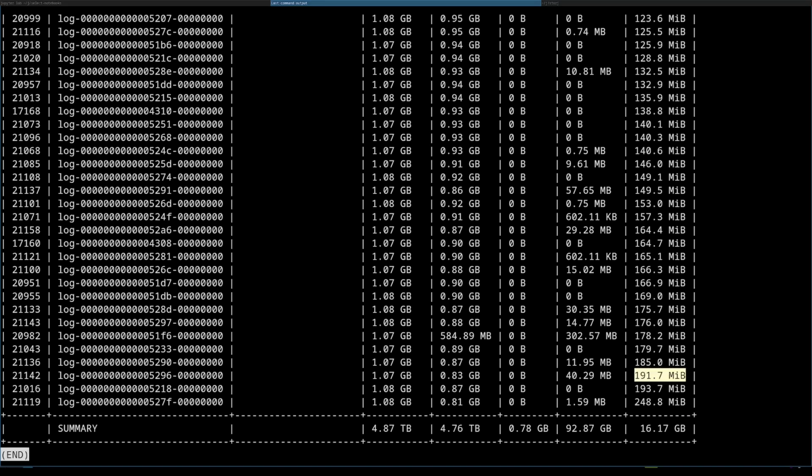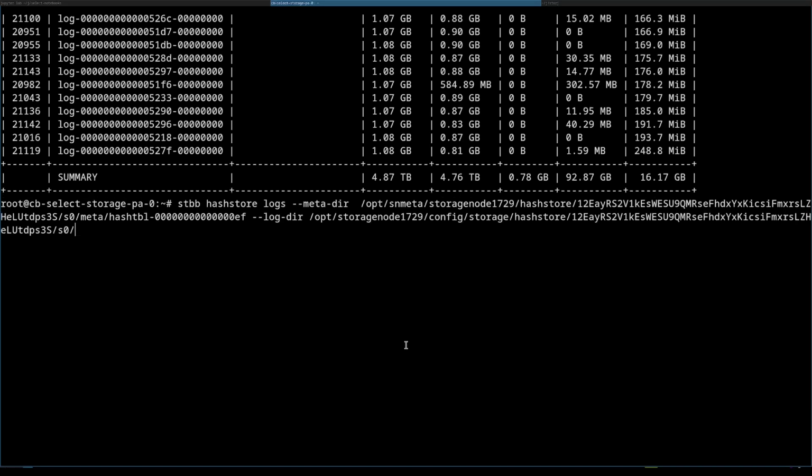So before talking about the compaction, just be aware that we have two hashstores here, you see that we have S0 and S1. This is because we would like to use one of these during the compaction. So if we compact S0, still during that time we can use S1. And when somebody would like to download some pieces, then both S0 and S1 will be checked.